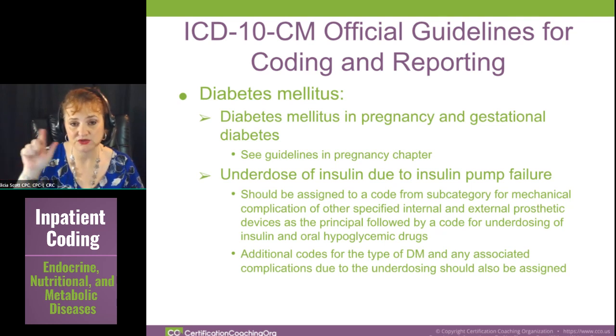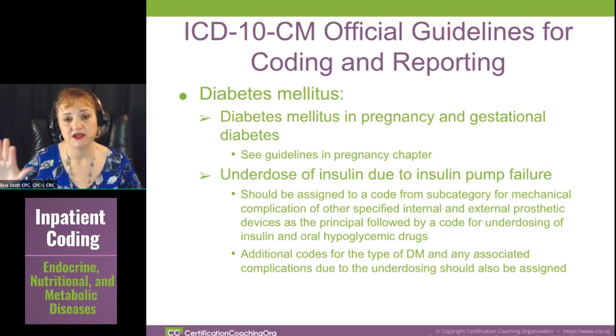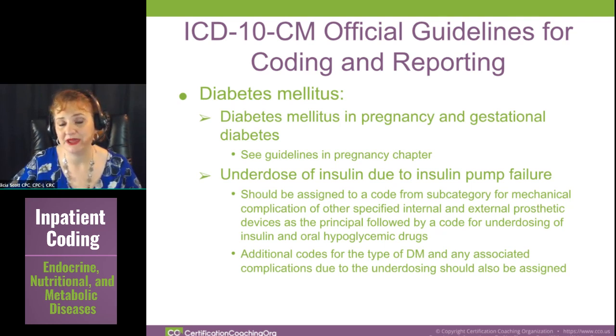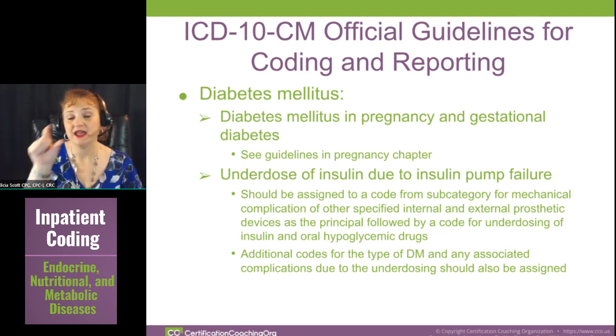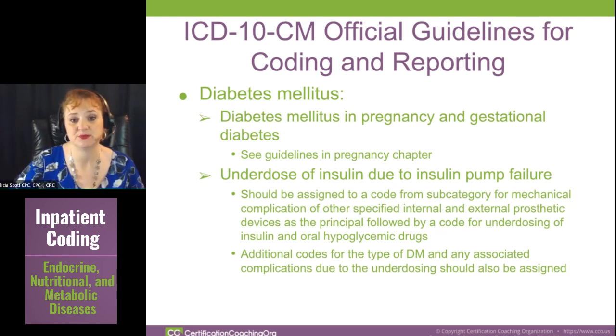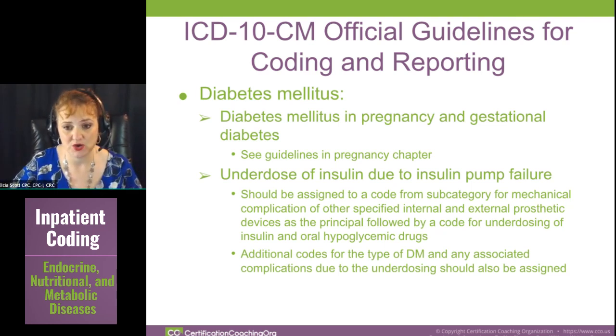Okay, so all of those O codes in the chapter for pregnancy will not be with the E codes, but you will be referenced back, and there'll be an exclude. It says, hey, if this is gestational diabetes, don't use this code. You need to go over and use the proper O code.